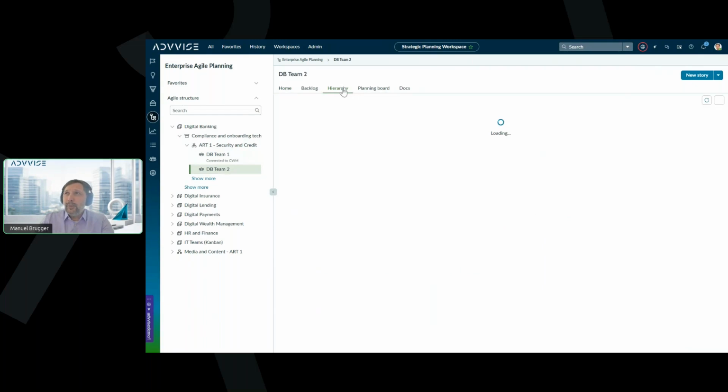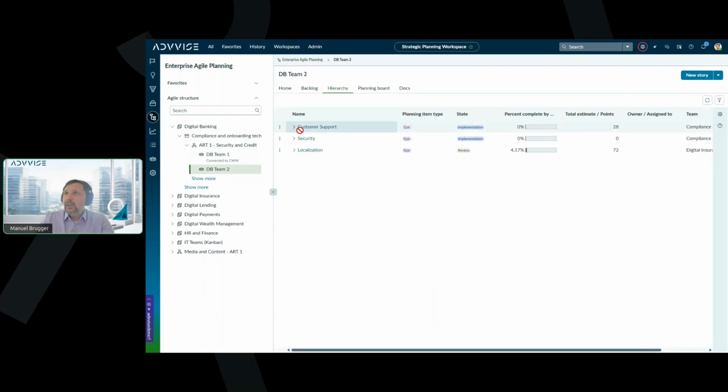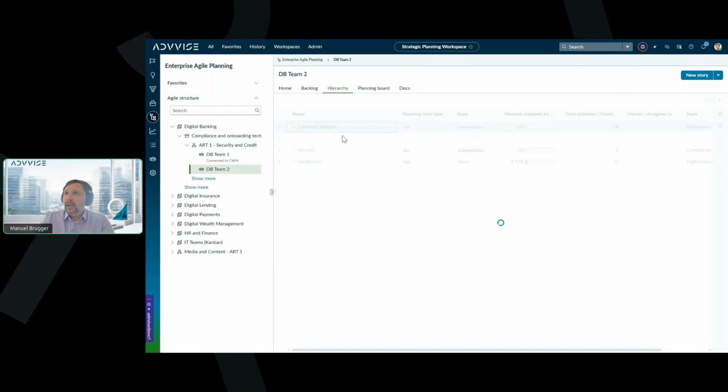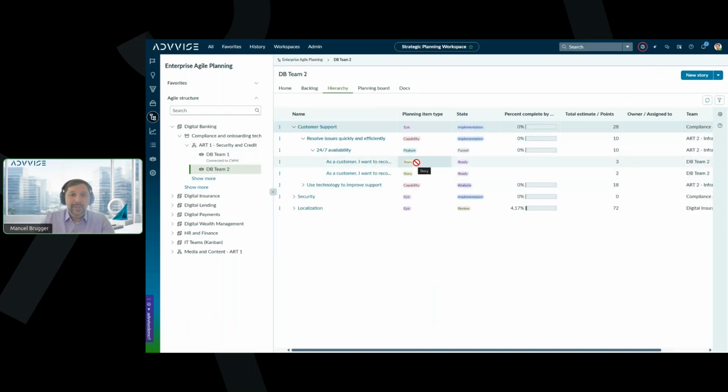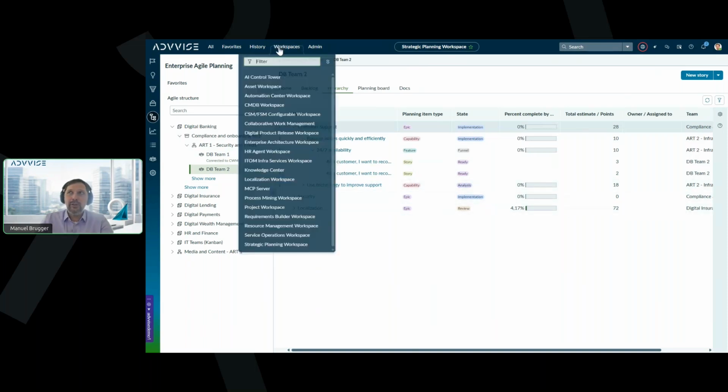You have, for example, here a hierarchy with the Epic, with the related capabilities, with the related features and the stories. So this has been added to EAP. Something similar is not yet available in CWM. I don't know if it's coming. This is something you could potentially ask next week if you want to join this webinar. But thanks for the question. I hope that at least partially answers your question.